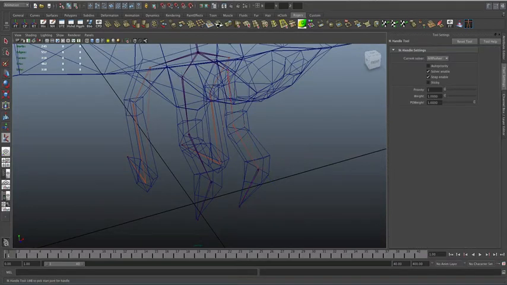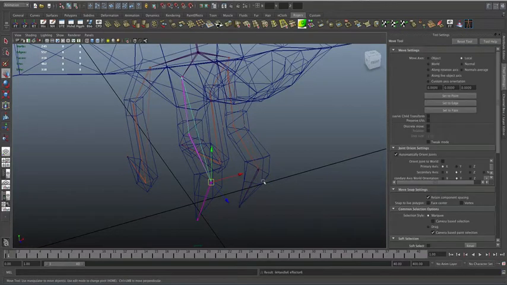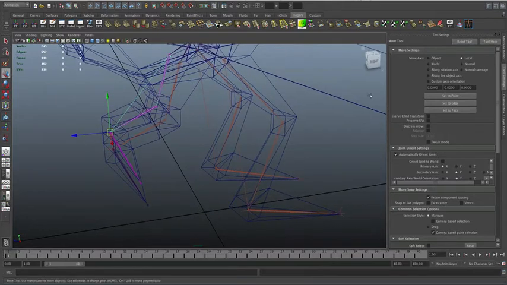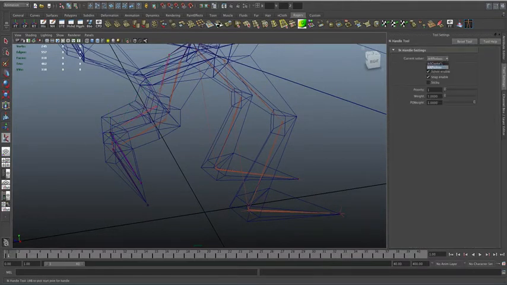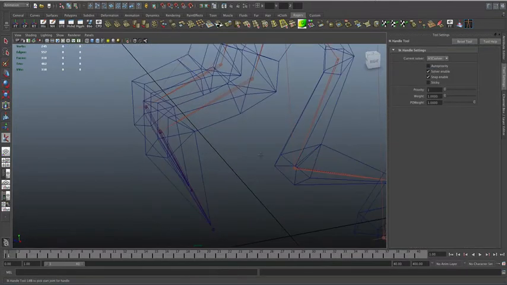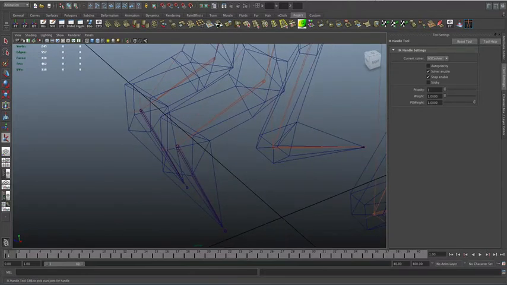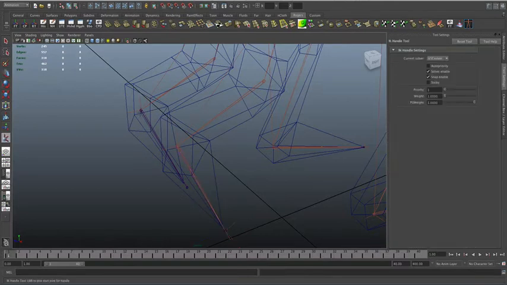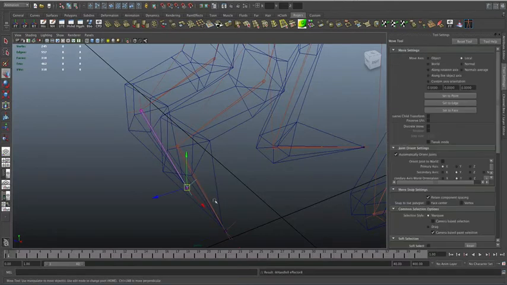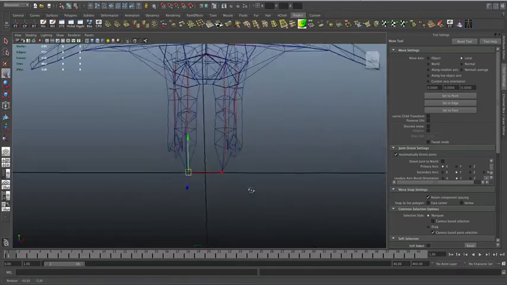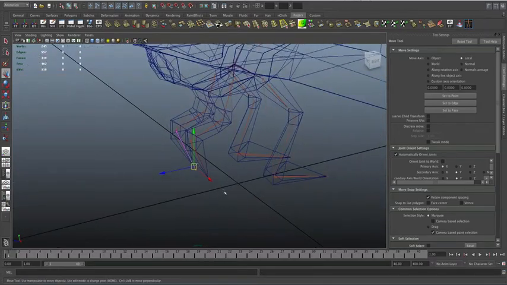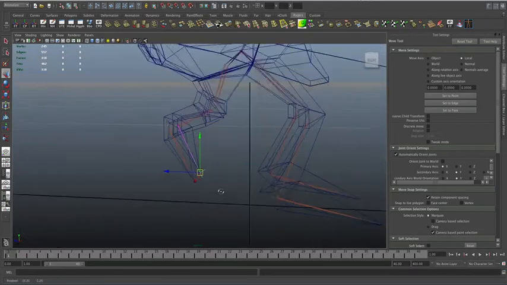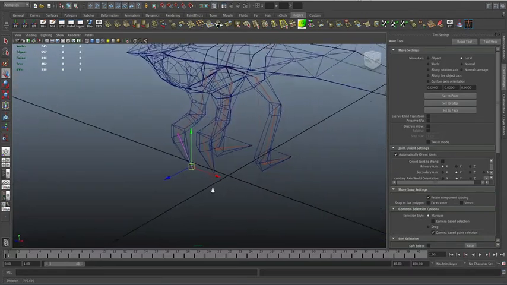Last command, shoulder to wrist, and then let's switch over to IKSC and do wrist to finger, and last command again, wrist to finger. And there we go. We have our IK handle systems in place.